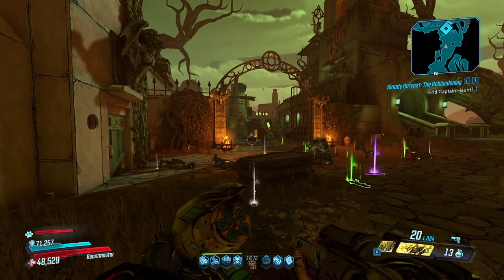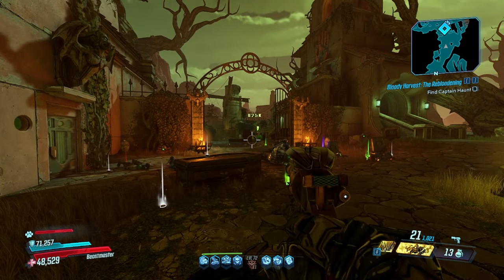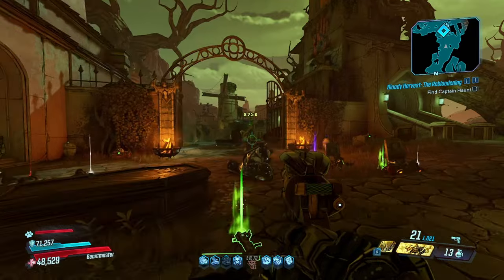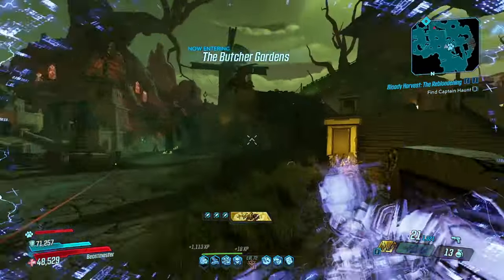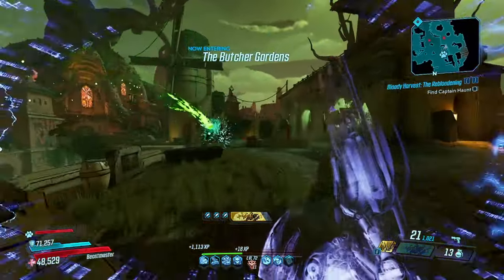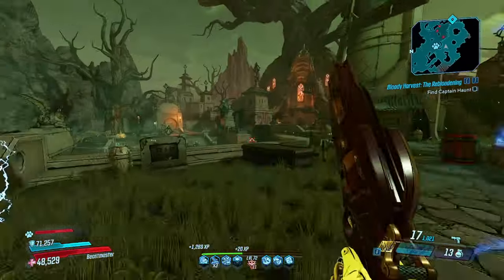If it goes in order, 1 is automatic crit, 2 is fire rate, 3 is random element, 4 is splash damage, and the final one is Lucky-7, 7 projectiles. We got crit, splash damage, and Lucky-7. It's no element, but we're gonna go with it. It will function.